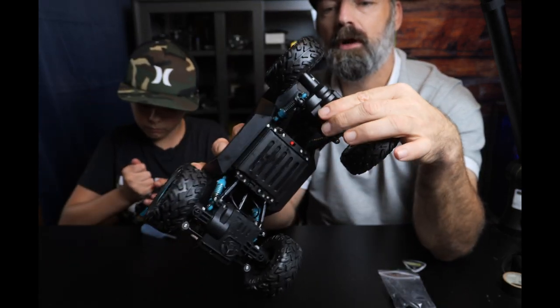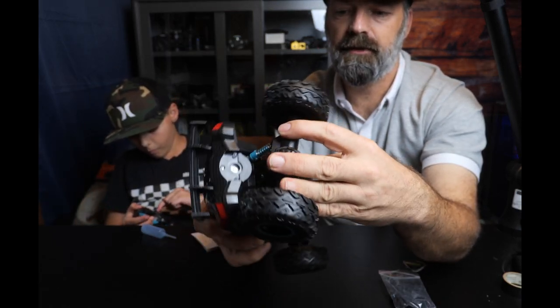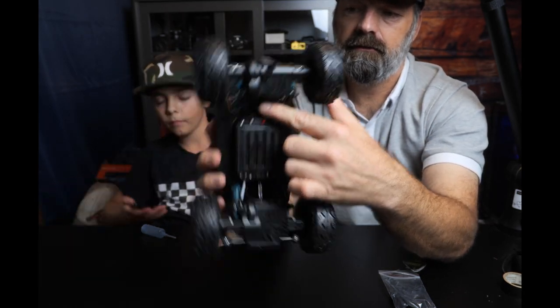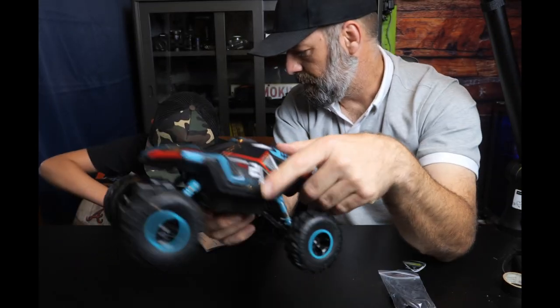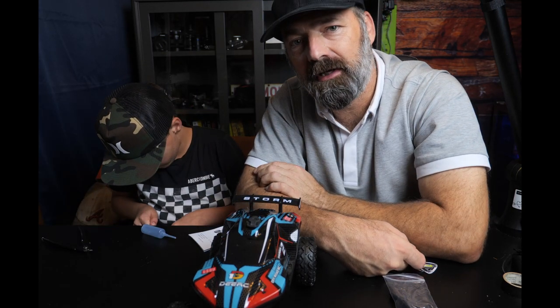It's almost set up like a rock crawler. As you can see, you get a lot of roll in the suspension. And it actually has these little link arms. And it has two drive shafts because it is four-wheel drive. So how cool is that? We're going to put some batteries in the controller. We're going to turn this on. We're going to put a little water in there and see if we can get it to steam for you.